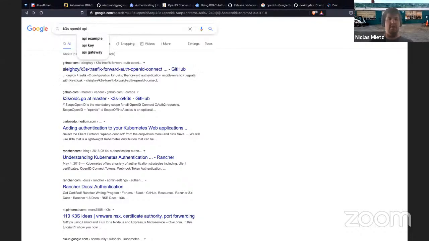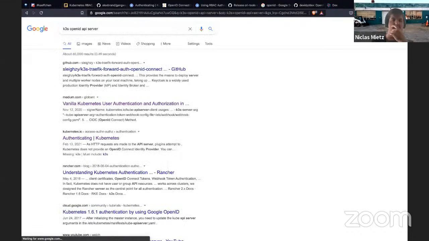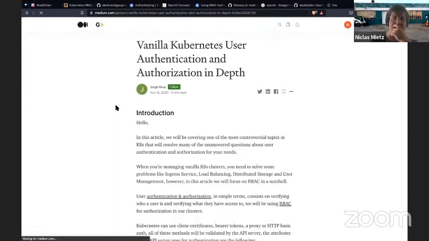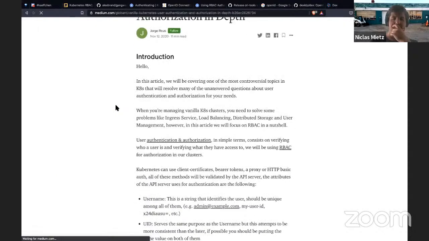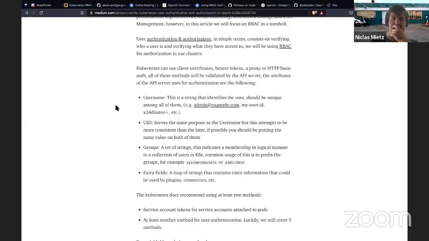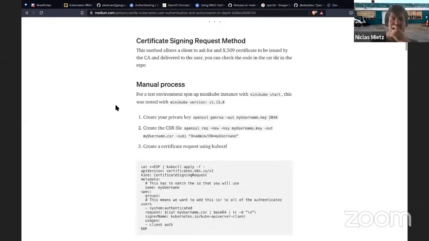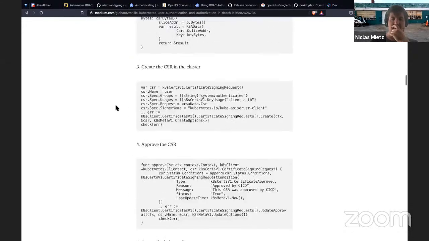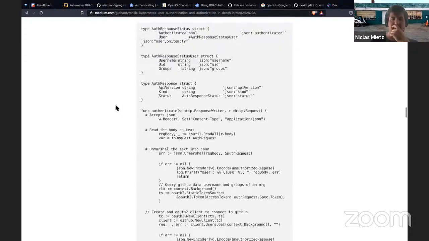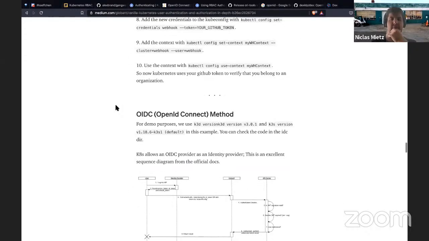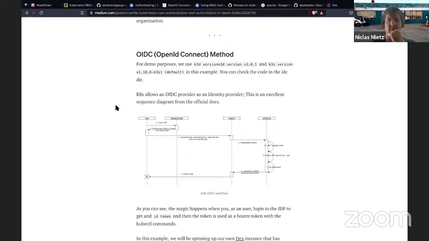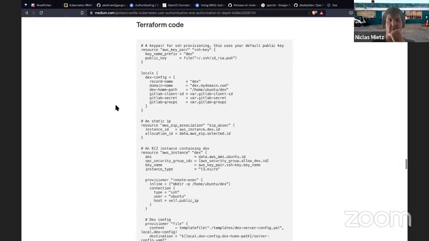If I need to specify something, it's only the vanilla way, right? So certificate stuff, token method, OpenID Connect. It's the same flow.